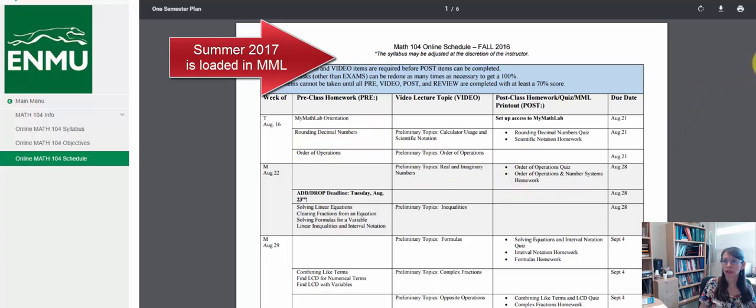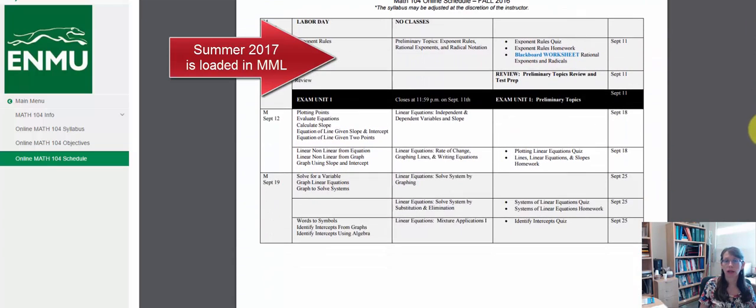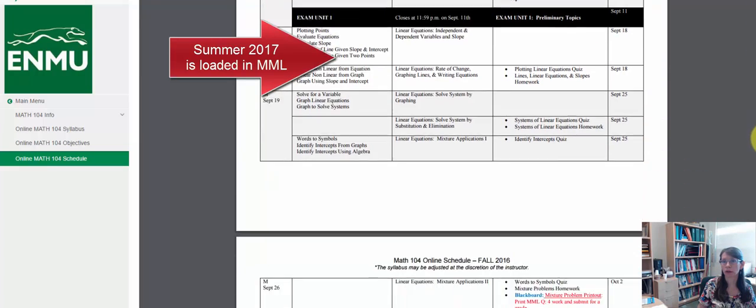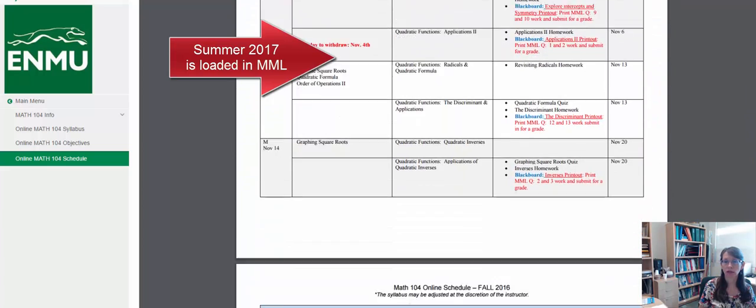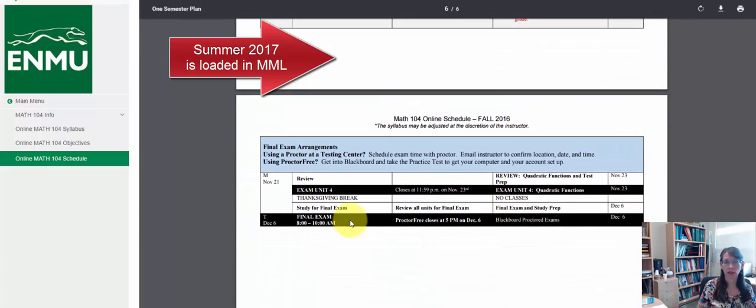So the calendar for the entire semester is here, and you can see that there are exams highlighted, so you'll always know where the exams are. We have an exam for each chapter we cover, and of course the final exam. And for the online course there will be a window of times, a couple of days of time that you will be able to access and take that final. Each exam is offered one time only. There's one submission only. So there are no retakes on the exams.